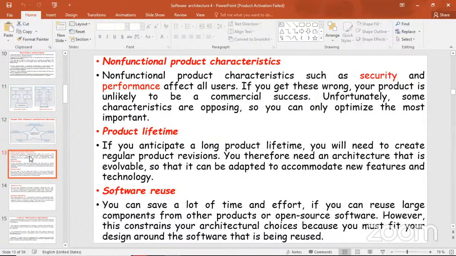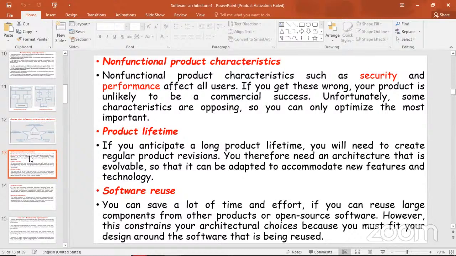I think of a number of apps that have gone into extinction because of their hard and fast rules. For instance, some of them make you authenticate several times before you can get to where you are going. People are not ready to be wasting their time doing a number of authentications and all that. So if you do not get your non-functional product characteristics right, it will not succeed commercially.